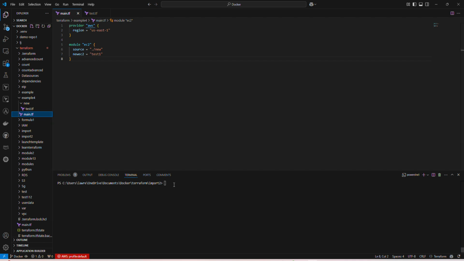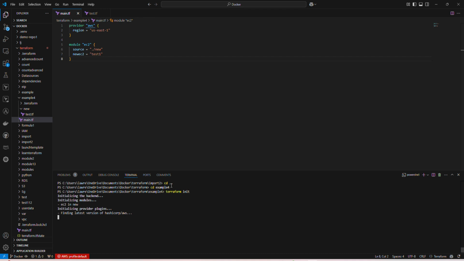So now, let me go and get to the directory. Go cd to example 4. I'm going to initialize the folder. That's how I type in terraform init.